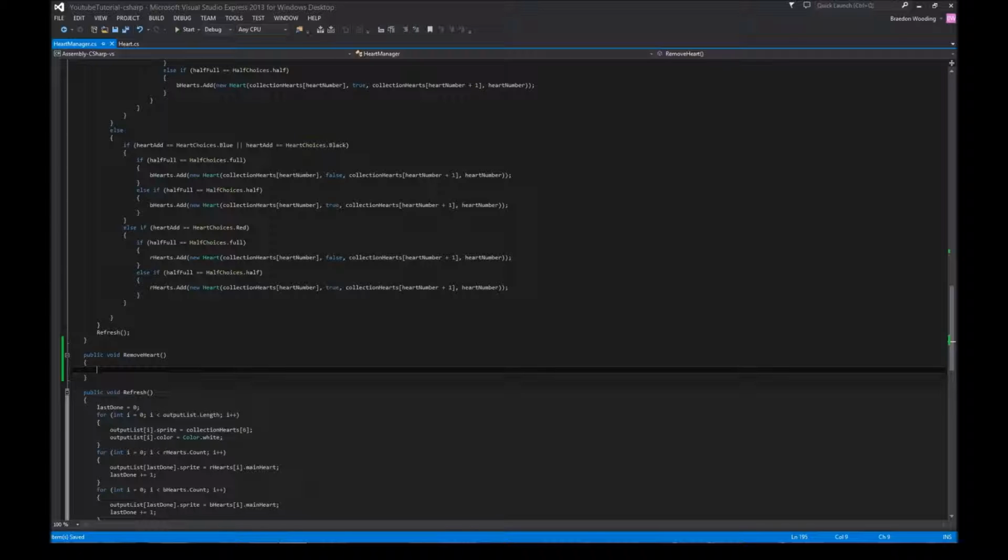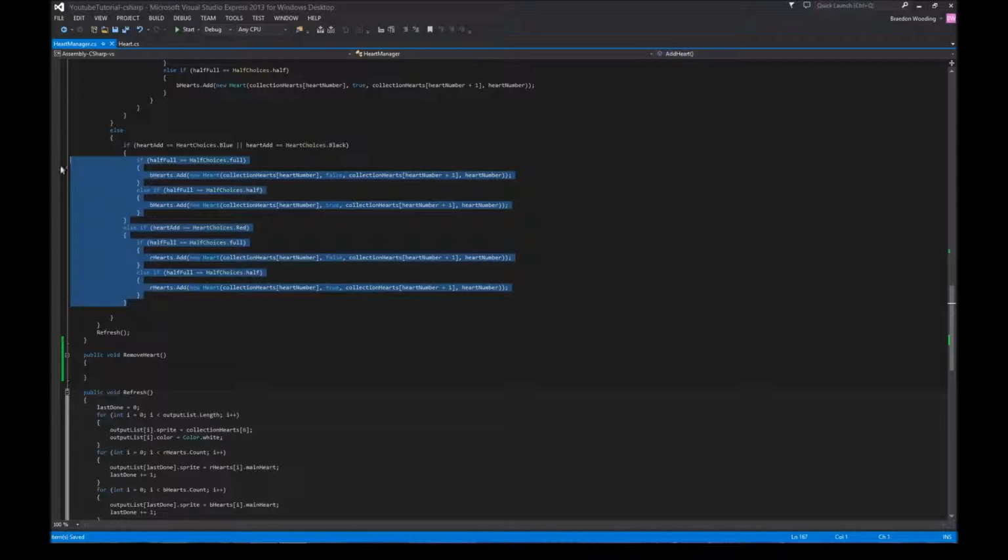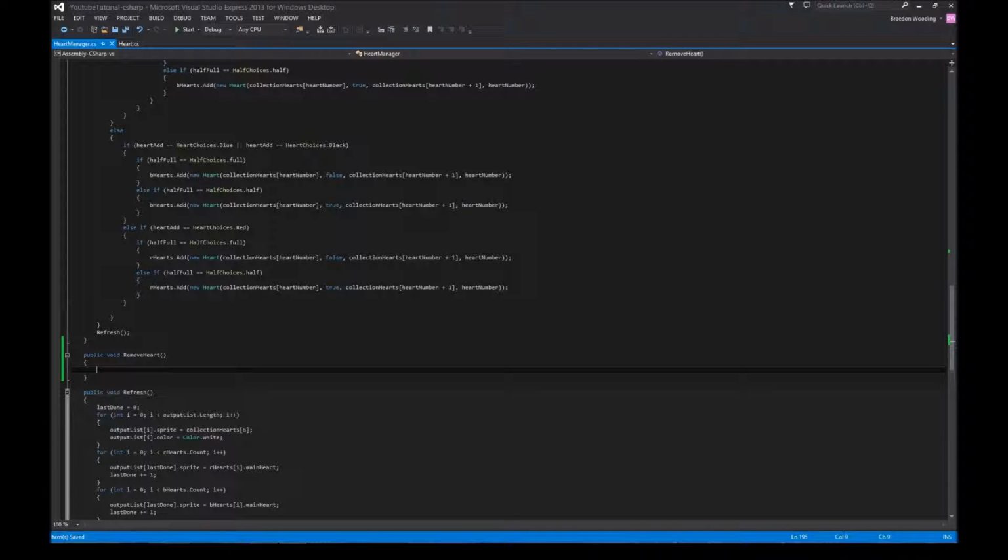Did we go into remove hearts? Essentially, it will just remove a black heart before it removes a red heart. Essentially, right? Remove half or full. Convert one for half and stuff. So it's pretty simple, but it's a lot of code.